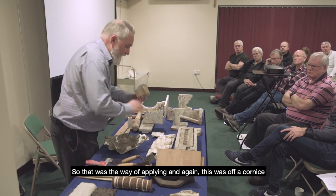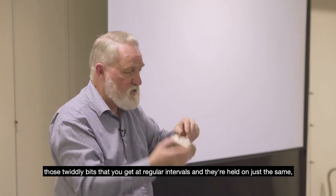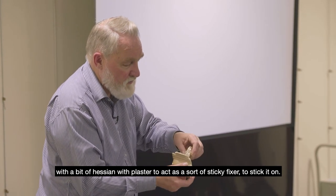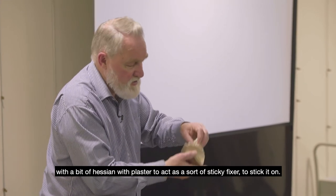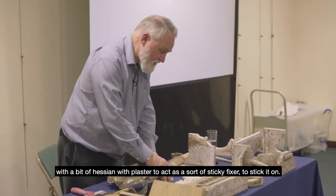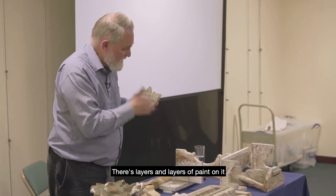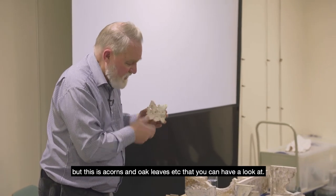Again, this is off a cornice, those twiddly bits that you get at regular intervals, and they're held on just the same with a bit of Hessian with plaster to act as a sticky fixer to stick it on. And there we've got one not cleaned back, so we've lost most of the detail. There's layers and layers of paint on it, but this is acorns and oak leaves, that you can have a look at.